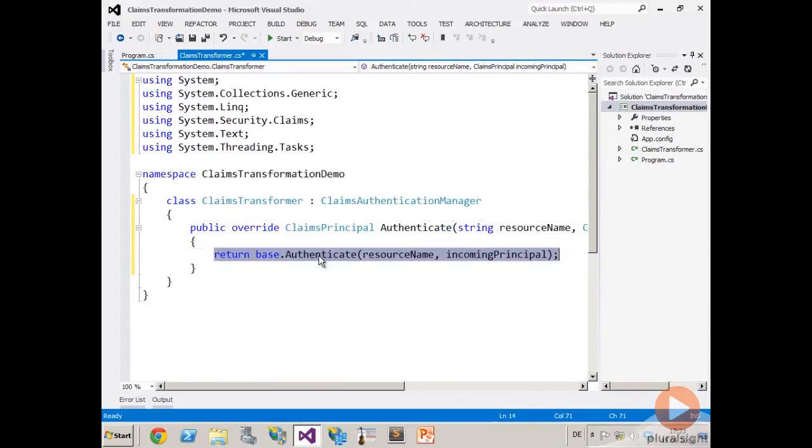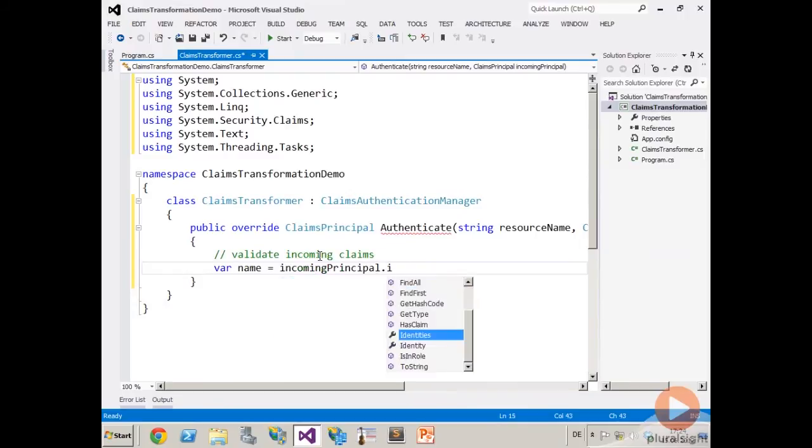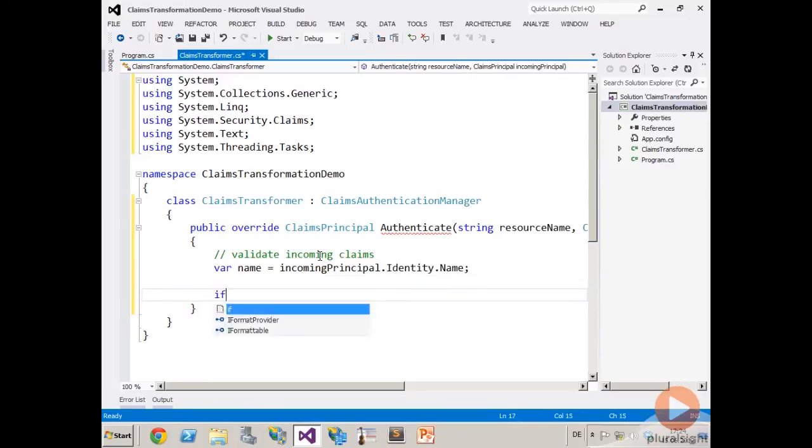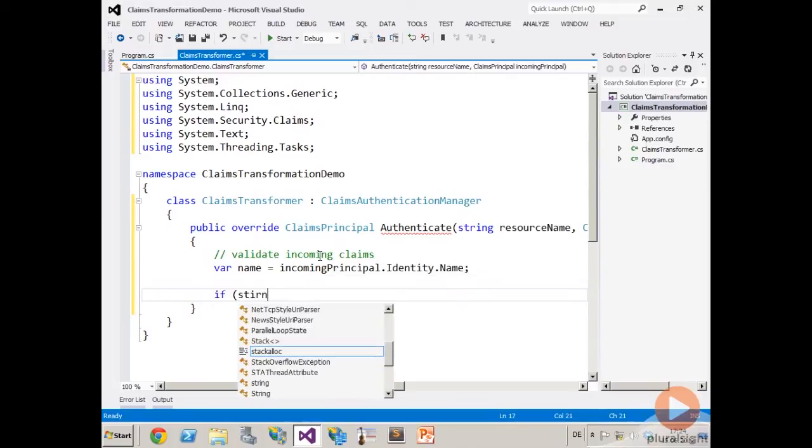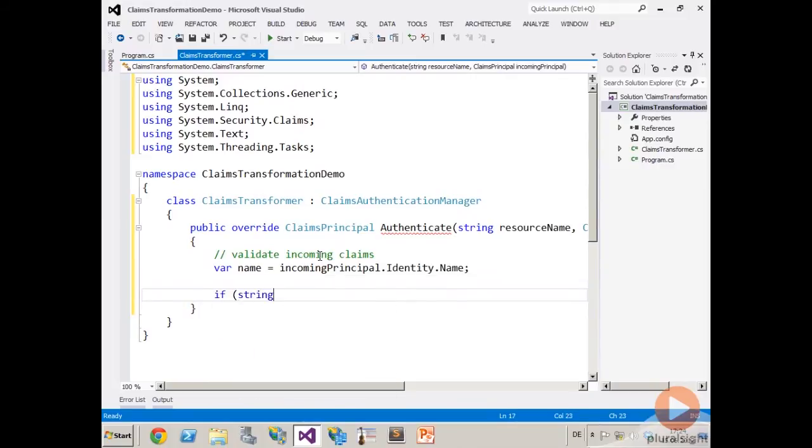Typical steps would be to validate the incoming claims. For example, we need the name of the user, so we can say var name equals incomingPrincipal.Identity.Name. Then maybe we want to make sure, if string.IsNullOrWhiteSpace(name), then something is wrong.